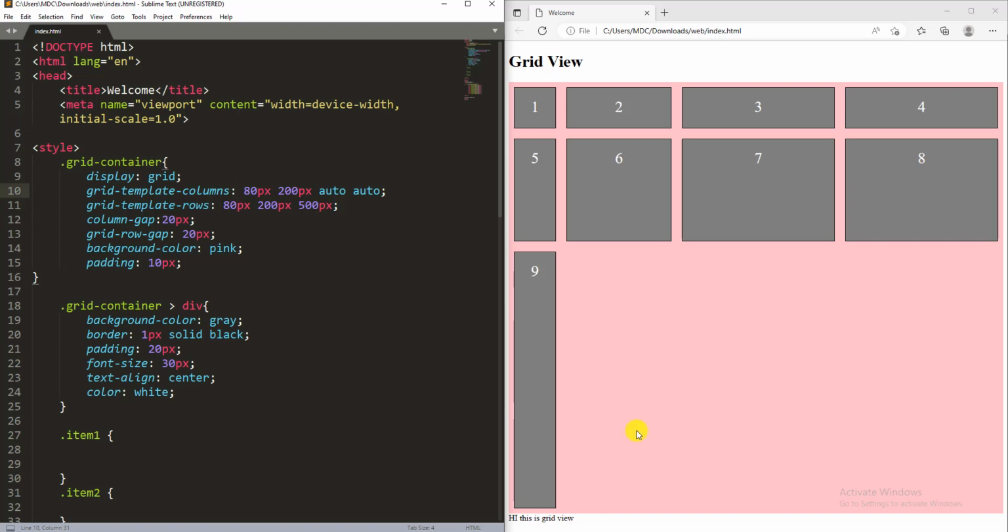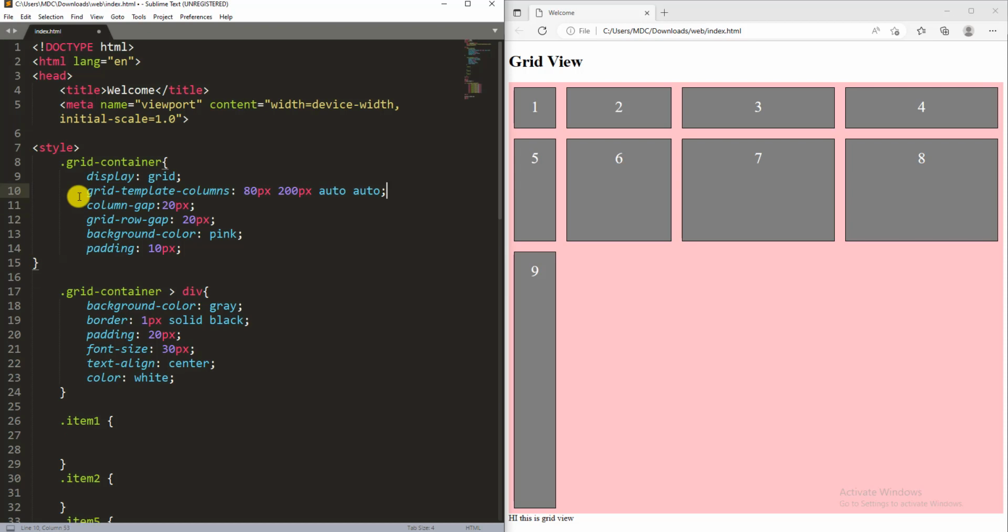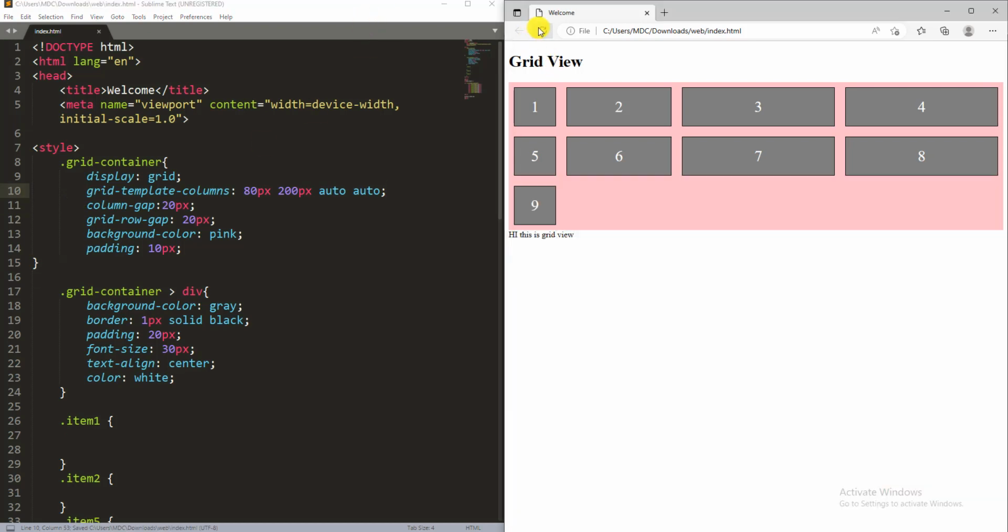Next, we have the justify content property. I'm going to erase this one. I'm going to change this one into auto again so that all sizes are the same.